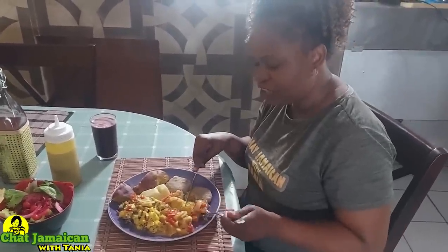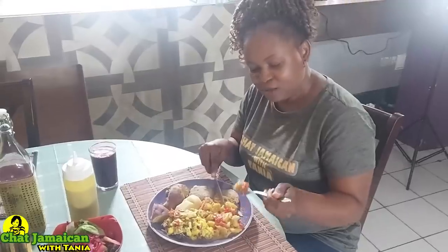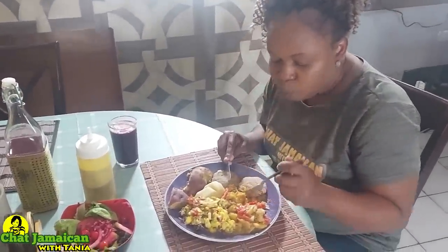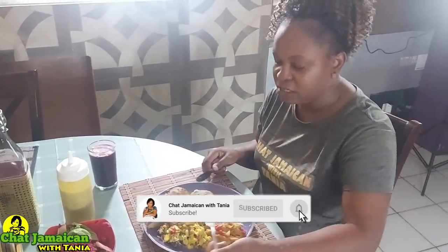This is very delicious, guys. This is a ripe plantain. The tomato and the onion, it makes it very tasty as well. I think you all should try this.